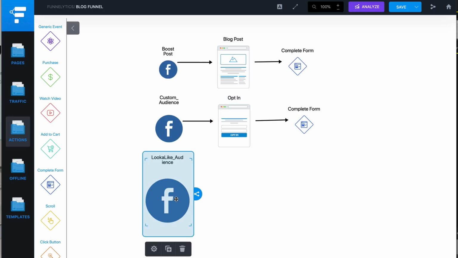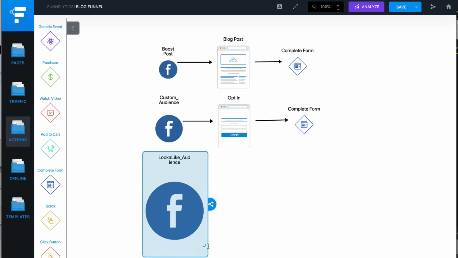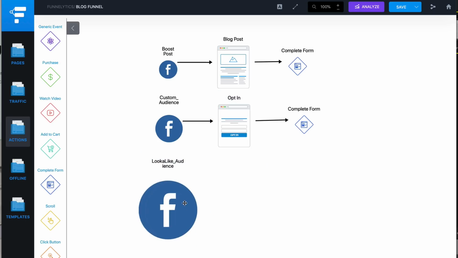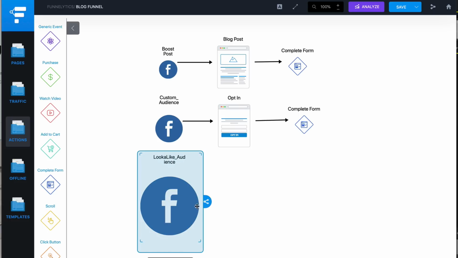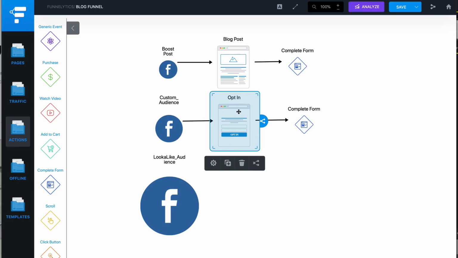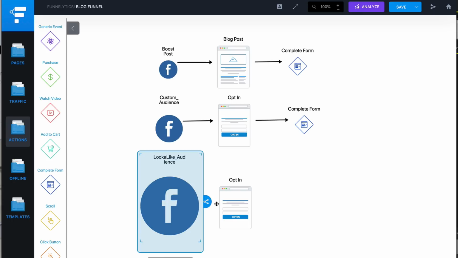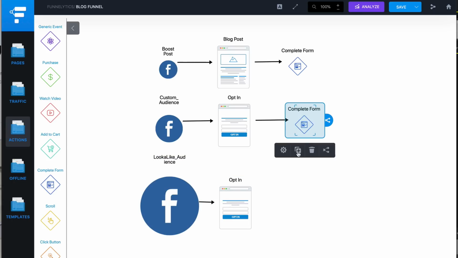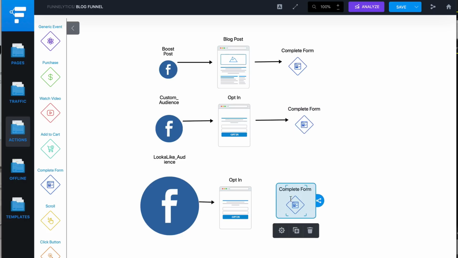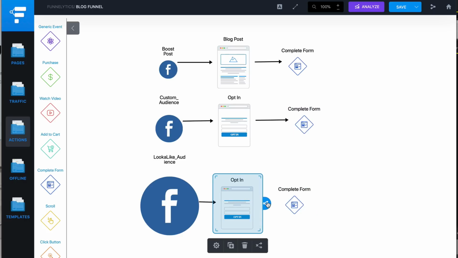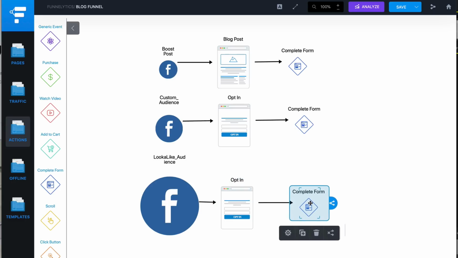So this is when we want to scale up. We're targeting more people with this. So advertise that to the lookalike audience, and get them to opt in that way. And that is a way to do effective lead gen on Facebook.